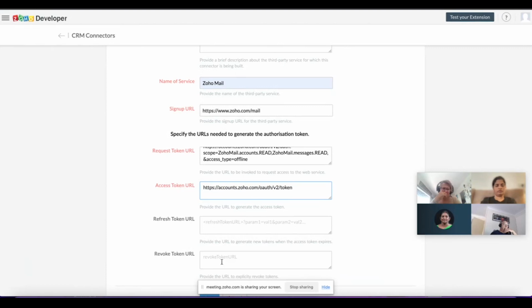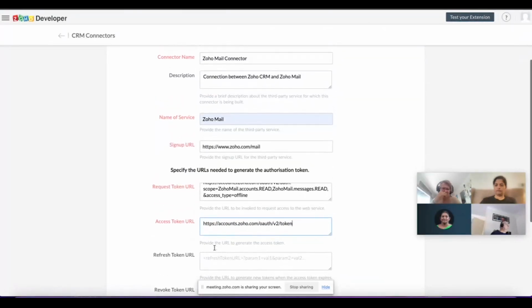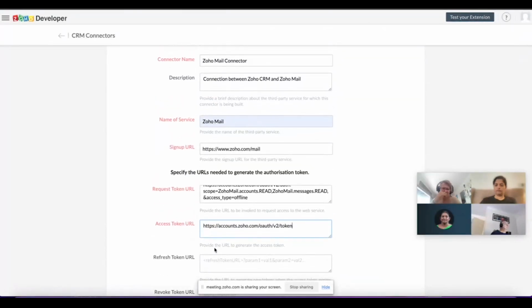Similarly, the revoke token URL can be used to revoke the refresh token and the access tokens that are generated as part of this refresh token. These are two optional token URLs, but we've provided the mandatory details that are required in order to create a connector.